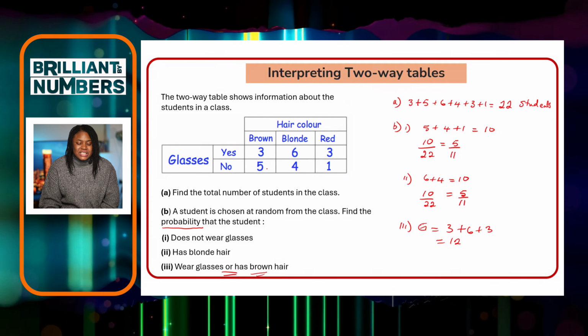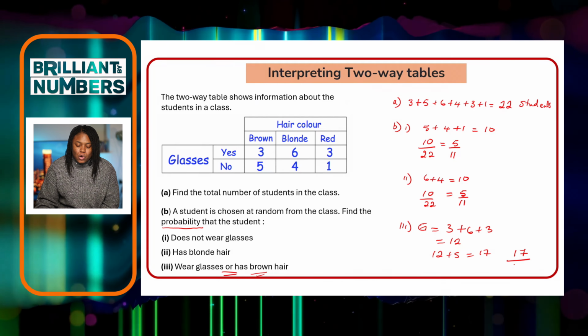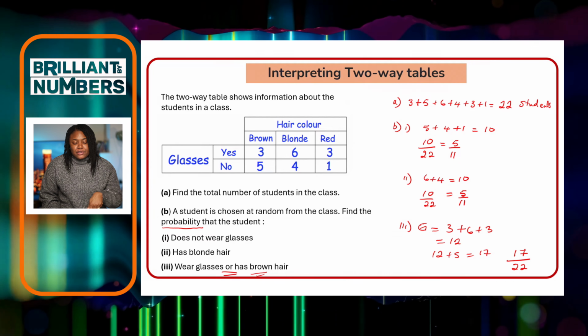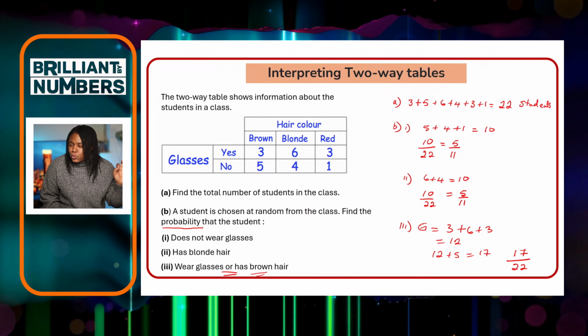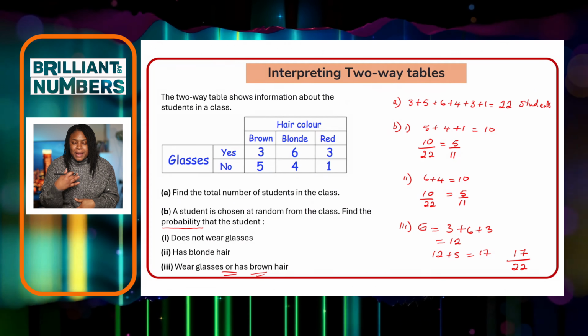And we must write that as a probability. So it's going to be 17 out of 22. Cannot be simplified any further. So the answer is 17 out of 22. Very important you go back through this question. Why we did not take the other 3. It's already included in yes for wearing glasses. So we do not replicate that again. So it's just those who didn't wear glasses, which is 5.